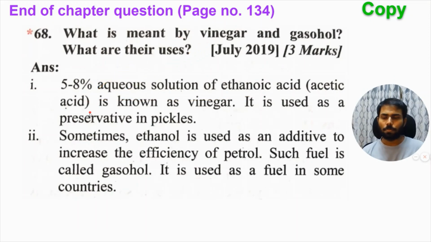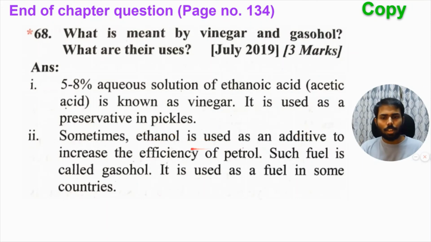Vinegar. What is gasohol? So sometimes ethanol is used as an additive. Additive यानी जो add किया जाता है to increase the efficiency of petrol. What is the meaning of efficiency? अगर समझो, if I put 1 liter of petrol, how long the car will go? Okay, so that is efficiency. अगर बहुत अच्छा पेट्रोल होगा, बहुत efficient पेट्रोल होगा, तो बहुत दूर जाएगा. और उतना efficient fuel नहीं होगा, तो सेम 1 लीटर पेट्रोल में बहुत ज्यादा दूर नहीं जाएगा, पास में आके उसका पेट्रोल यूज हो जाएगा. ओके, सो एफिशिएंसी इंप्रूव करना है और दूर तक चलना चाहिए, then sometimes ethanol is added as an additive.